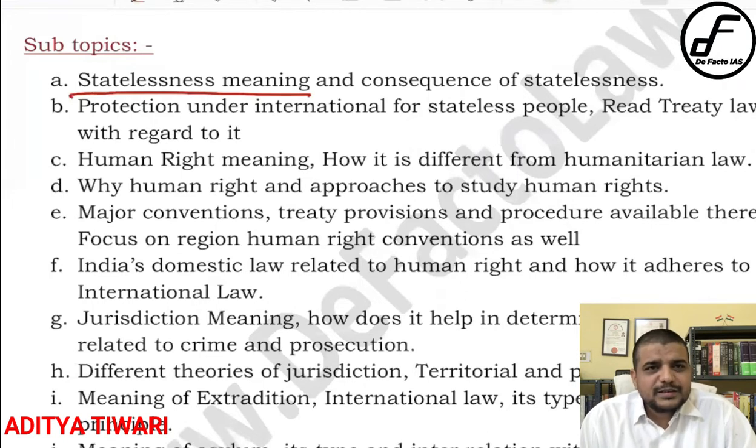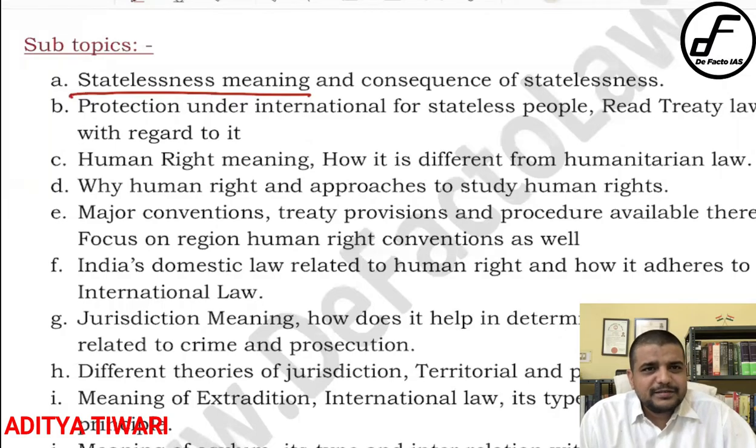All the international law applies to a particular person only if he is a person of a recognized state or a recognized country. So if he becomes stateless, it is like having no parent in international law. They are prone to a lot of problems in a particular country. Even if you are remaining in a particular country and you are stateless, still that country is not going to protect you because you are not a refugee. Understood that particular point?